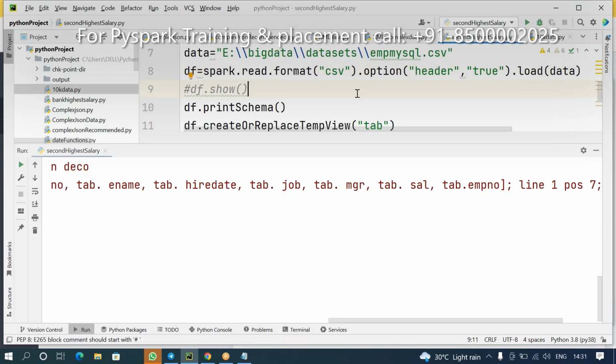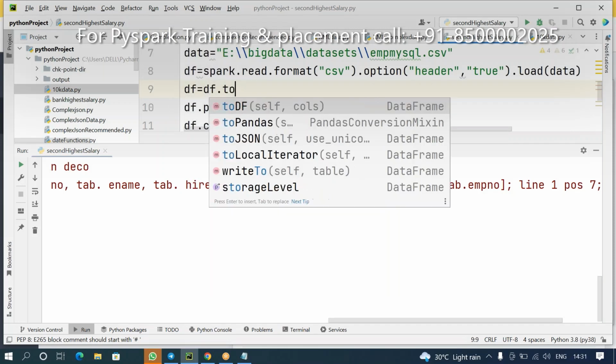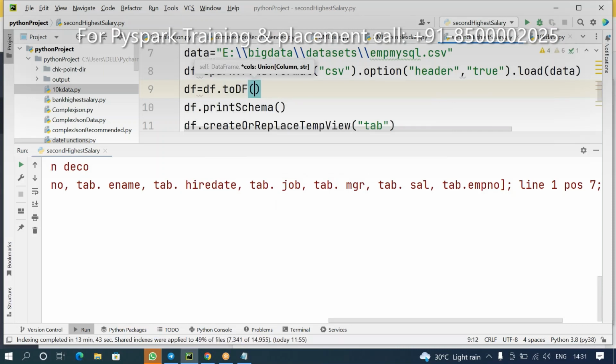In this scenario, I want to clean the data. I already explained in my previous class how to clean that. If you don't know, once again I'll clean it. df is equal to df.toDF, followed by cleaning the column names.